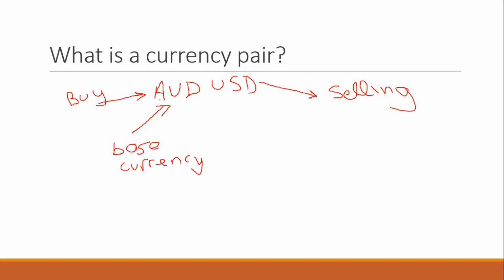Now you are basically saying that the Australian dollar is going to go up and the US dollar is going to go down. To be honest, the Australian dollar has been going up, and I'm going to show you the currency pair later on. They tend to go up when their economy is doing really well, when the gross domestic product, GDP, is strong. We don't really need to know about these things yet, but of course I've still got to share them with you.